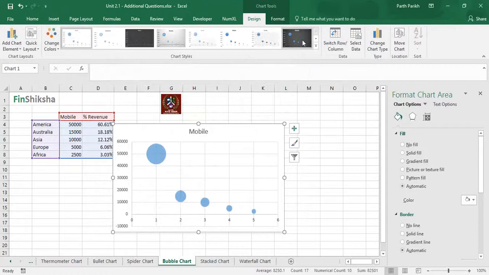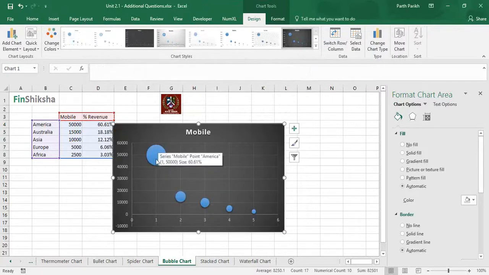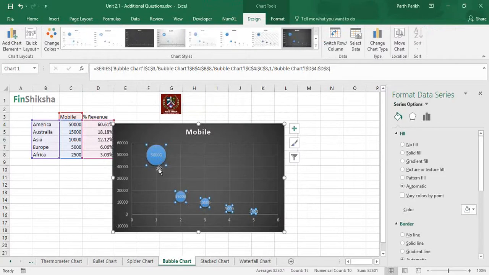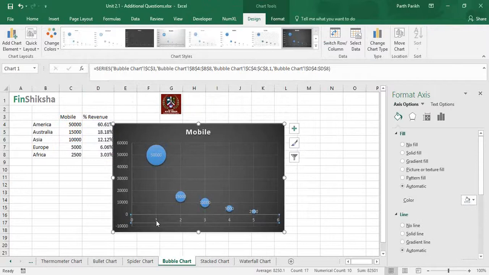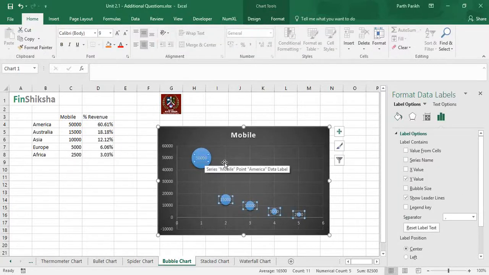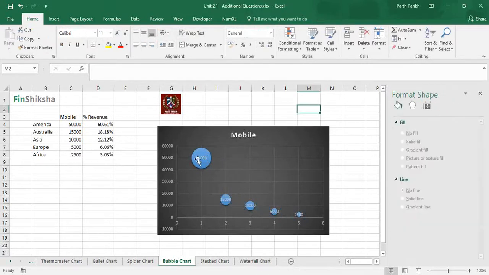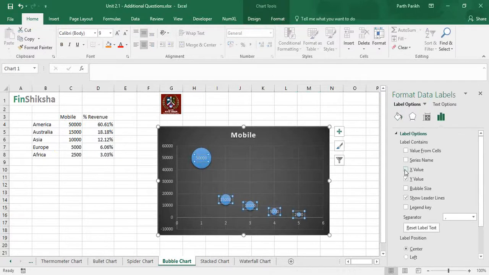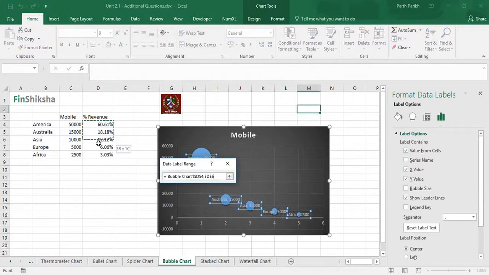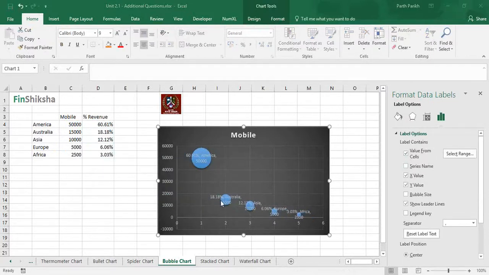It tells you what is my revenue. So the number one, which is like a 60,000, you can also have the names and everything over here, which says that 50,000 is for the number one, which is America's market. You can change this also by adding this X value over here. You just have to click on the text option or the label option, and you can add the X value. You can also have the value from cells, and then you can add this data like we have done in the stack chart, and then click OK. So it will show you the percentages as well.